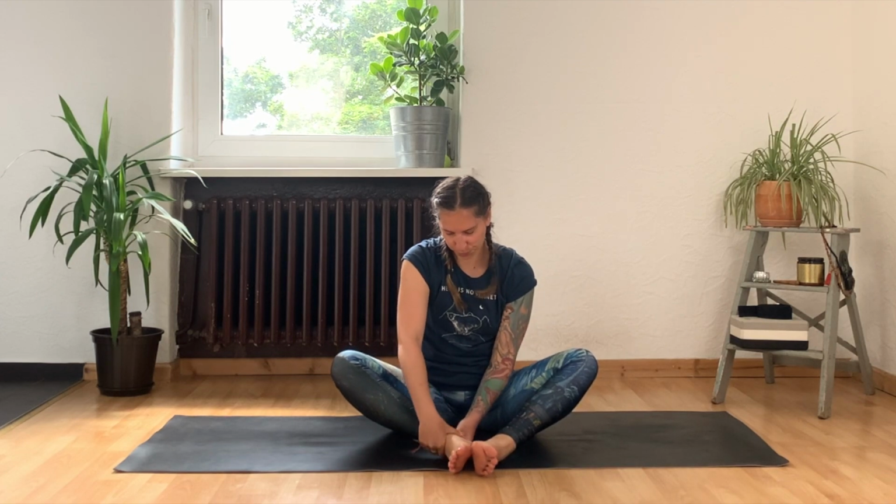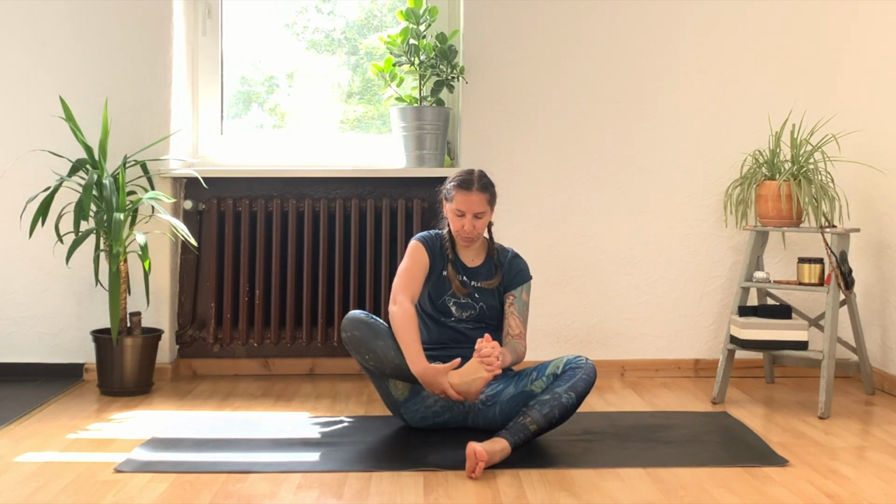Alright, once you've had or are feeling satisfied with your foot massage, then take your foot and your opposite hand and then thread your fingers in between each toe. Grab your ankle and then again start to make circles gently with your ankle in one direction, in the other direction. Again, notice if you're really slumping, collapsing in your spine, try and sit up tall. Amazing. Nice. And then after that, come back to stillness.